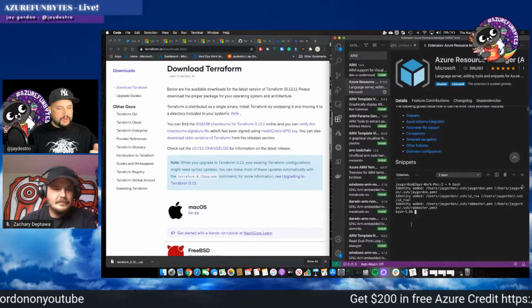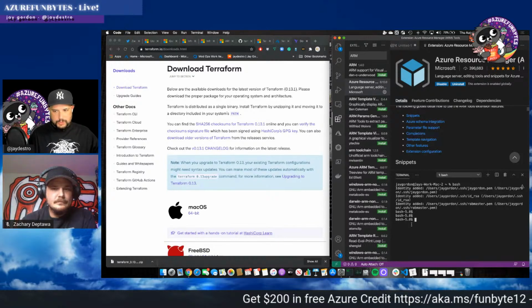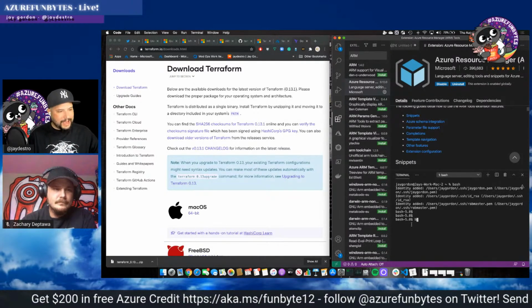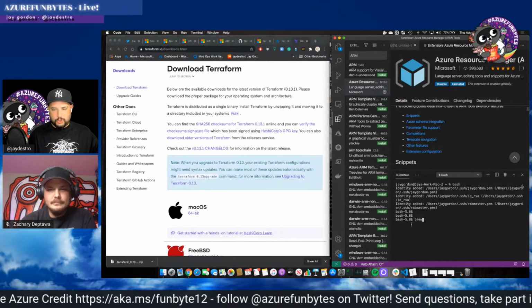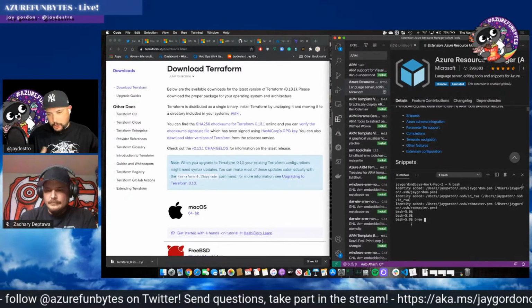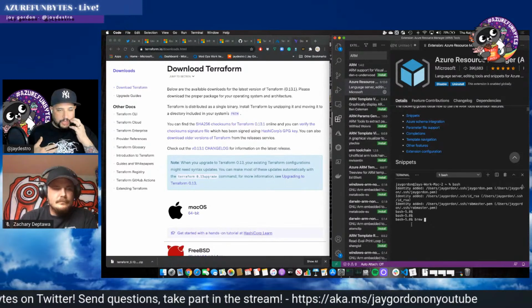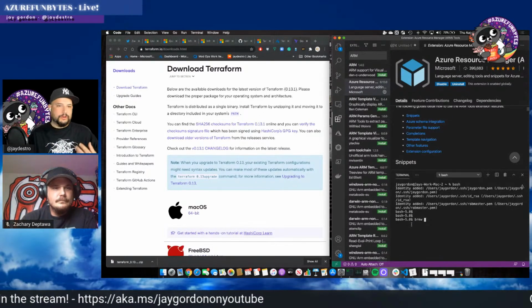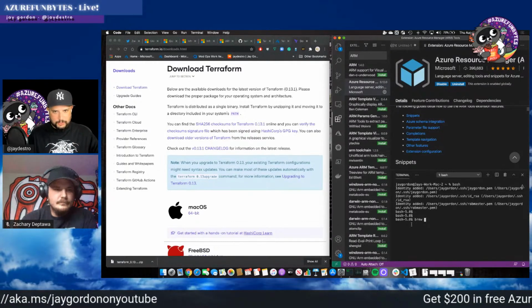If you have Brew, and Brew is one of my favorite things that exists for Mac, it allows you to use packaging for things that aren't native. It can compile things for the particular CPU and operating system that we're using and allow us to use very Linux-similar or Unix-similar applications.